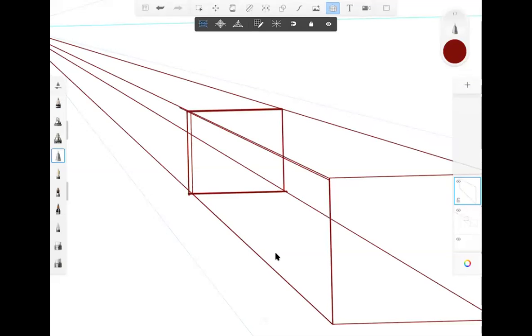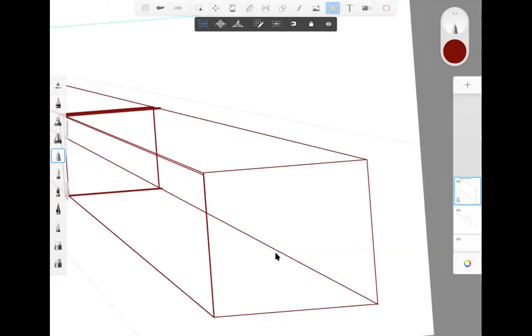We need this line here. This line. And I'm just fixing where I was off before, trying to get it a bit more accurate, so my corners really do join. That line.